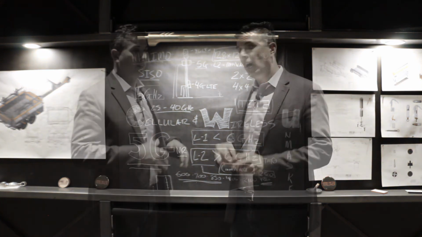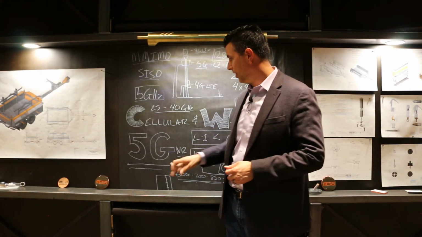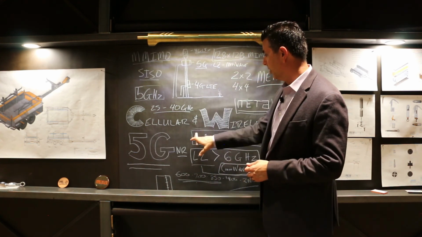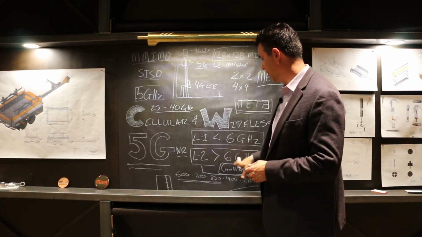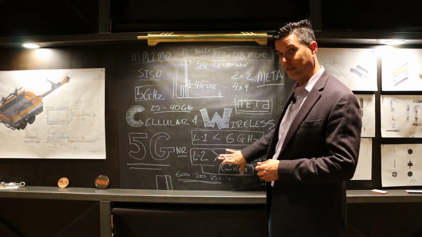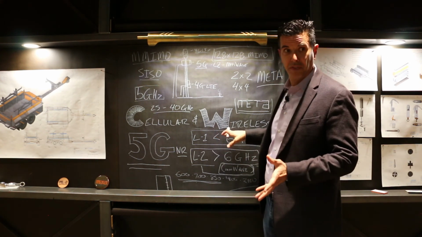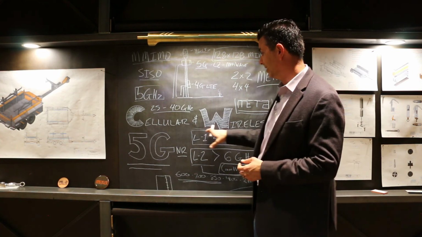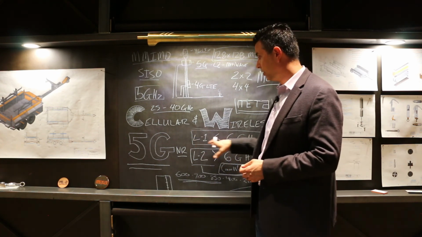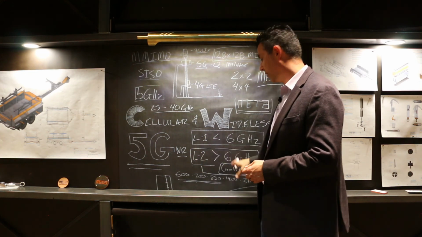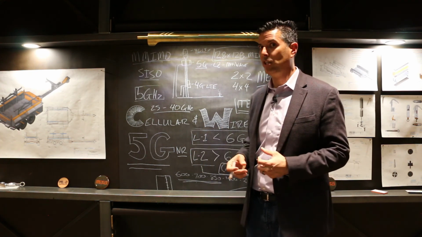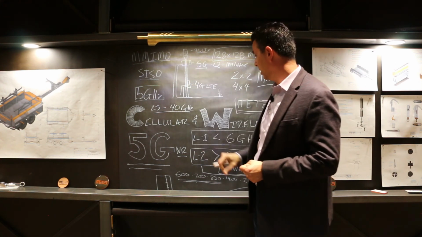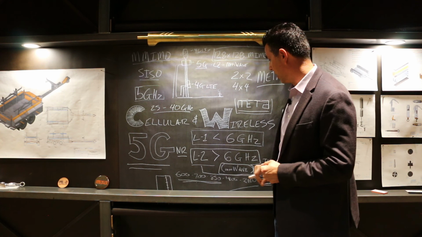All right, in short, I want to thank you for watching my video today on 5G, what it means, the differences between the L1 5G, the L2 5G, the millimeter wave stuff. This is the impressive 5G. This is still 5G, still can be impressive, but this is what you see in most places. This is your long range, low frequency 5G, your L1. Your L2 stuff, the millimeter wave, that's the impressive 5G. I showed you what some of those examples look like on the small cell sites. That's where you're going to see the vast majority of your millimeter wave.